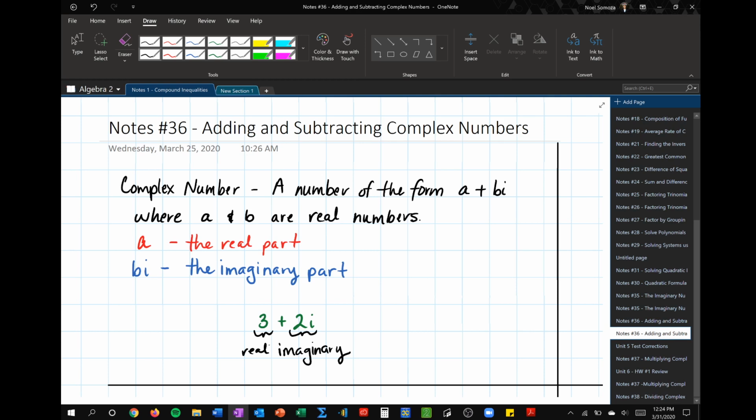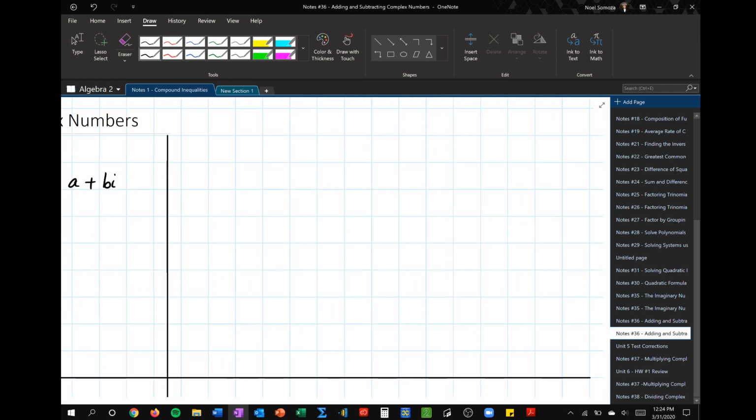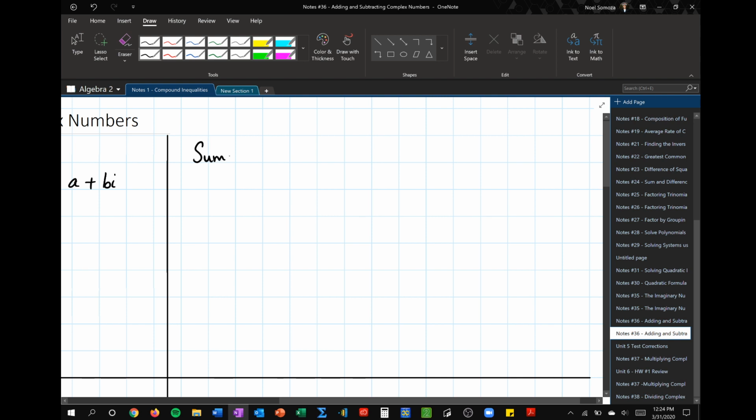The way that we add and subtract complex numbers is by parts. We treat them as like terms, so you can add real numbers with real numbers, and imaginary numbers with imaginary numbers only. That's what the first example is going to be about. This is just a brief introduction to the complex numbers. So how do you add complex numbers? What is the sum of complex numbers going to look like?